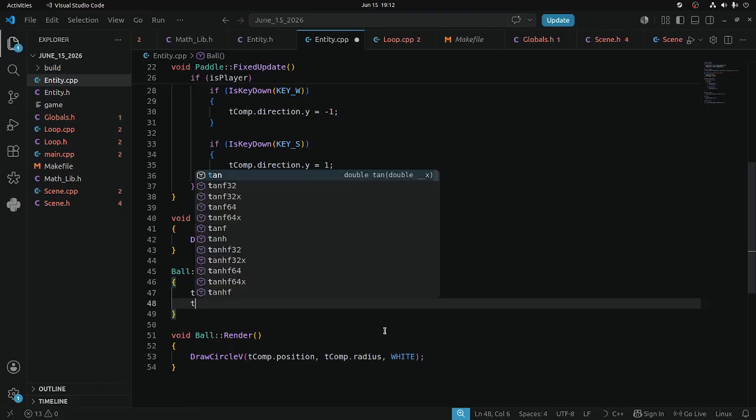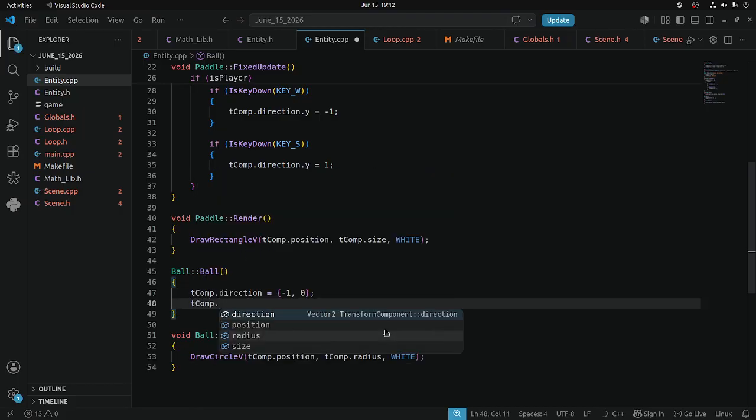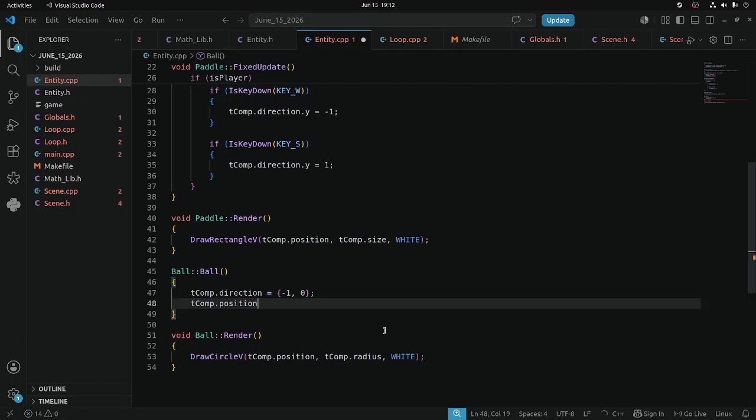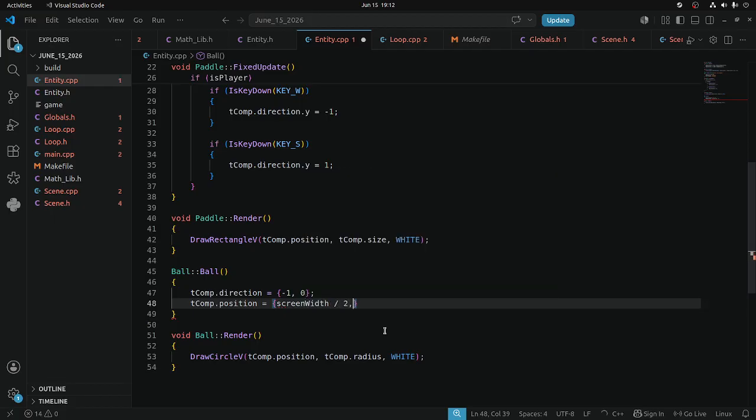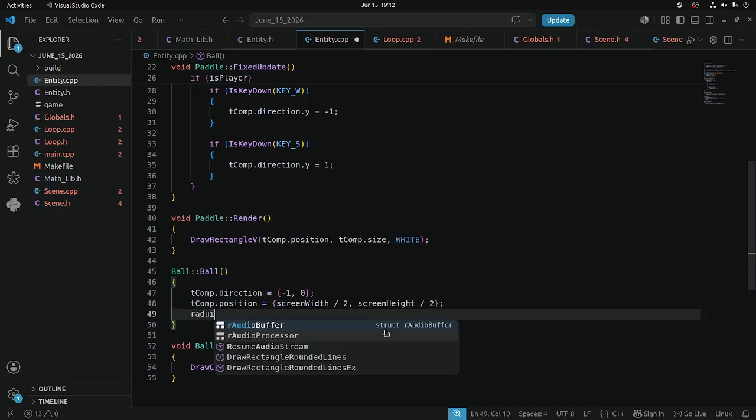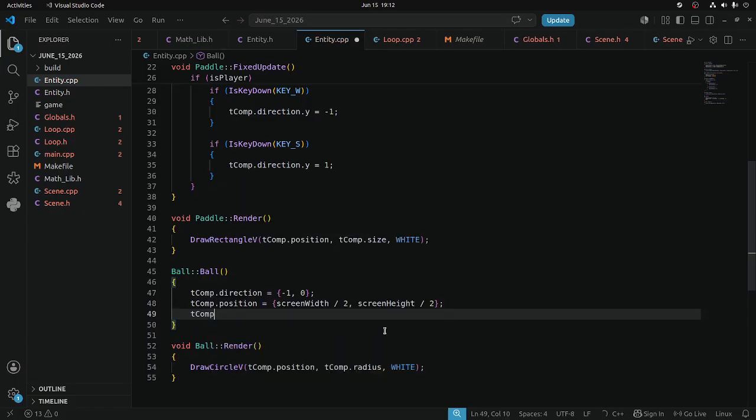And I know relatively that I'm going to say, hey, ball, your position is going to be the center of the screen. So screen width divided by 2 and screen height divided by 2. And your radius, so the T-comp's radius is going to be, I think, like 18 or so-ish, 20-ish, something like that.